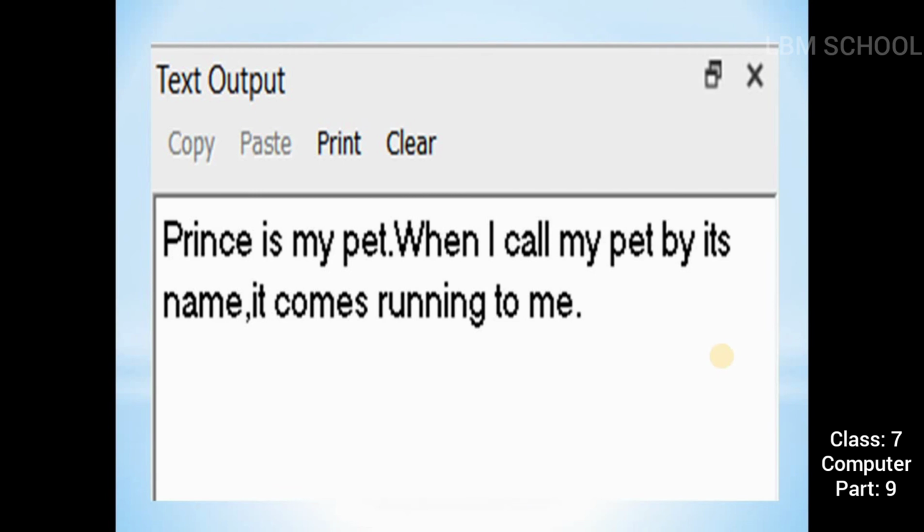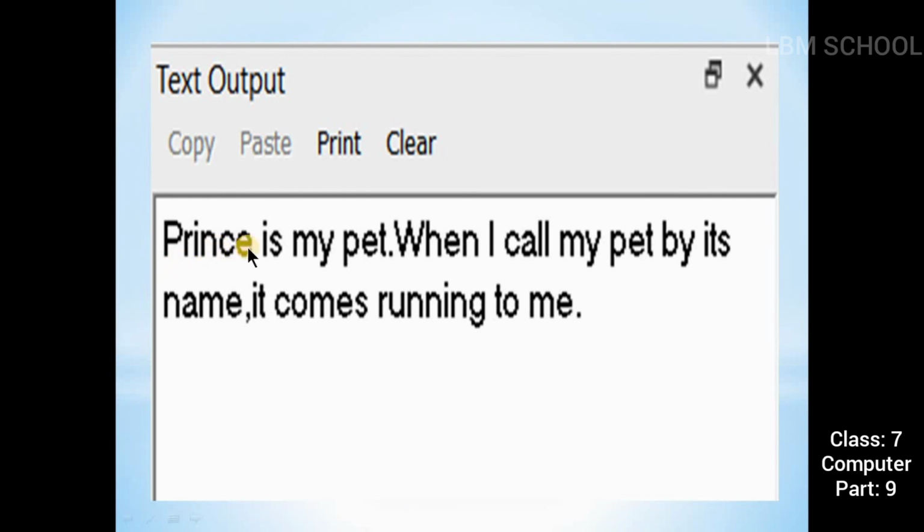Right? Yes. So this Prince is the name of my pet. How is this printed? By a string variable, name pet$. Print name pet$ resulted in this output. Right?